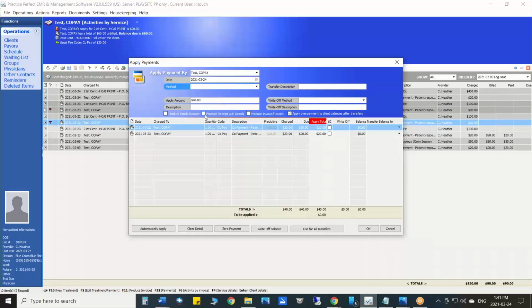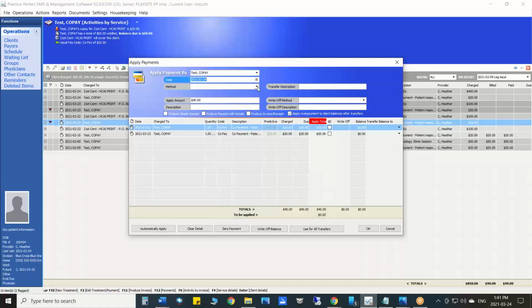So this screen is now bigger. It gives me many more options now. And this is called the multi-payment screen. You get this automatically on a payer when you're paying many patients, many services, and when you're paying a single patient but a few services at the same time. If it looks intimidating, just start at the top left and work your way down, answering the fields on your way.